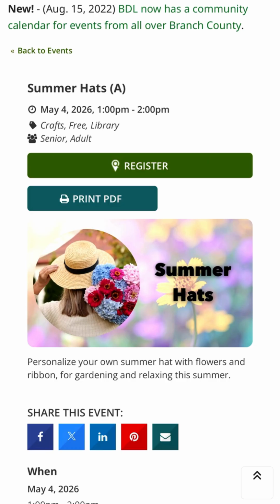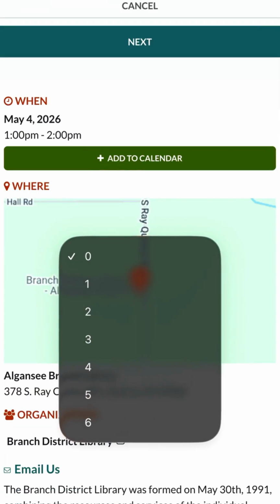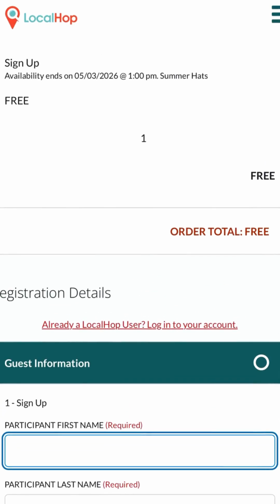But then we're going to talk about registration. So this program has a registration button, which means you have to register to be able to attend. So let's click on that. And this is going to take you to another tab where you will start your registration and complete it. So click on Register again. And this is going to populate a few different numbers, so you can have up to 6 more people attend this program. We're going to click on 1, it's just us today, and you're going to click Next.